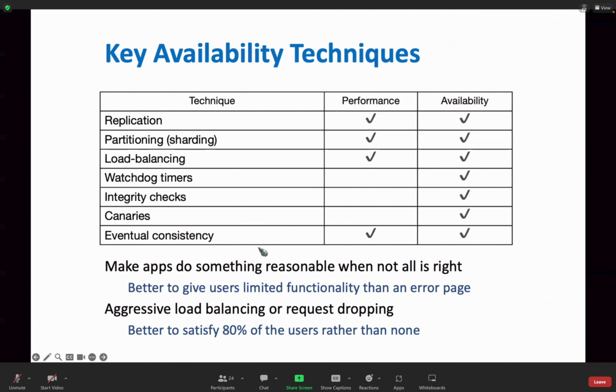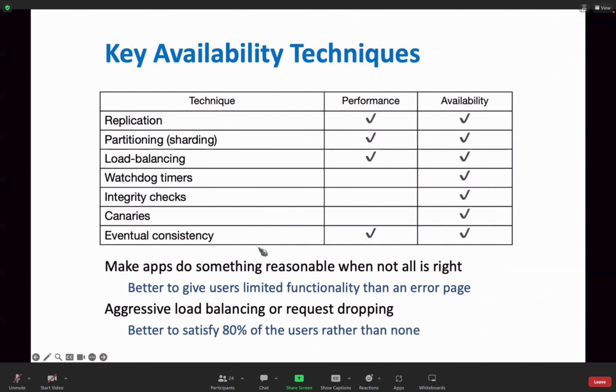Canary is a kind of deployment strategy. When you have some big software to deploy, rather than showing it to the world, to everyone at the same time, you incrementally deploy it to, say, West Coast, East Coast region, to some group of people, and then gradually increase the exposure of the deployment. That's a canary strategy.